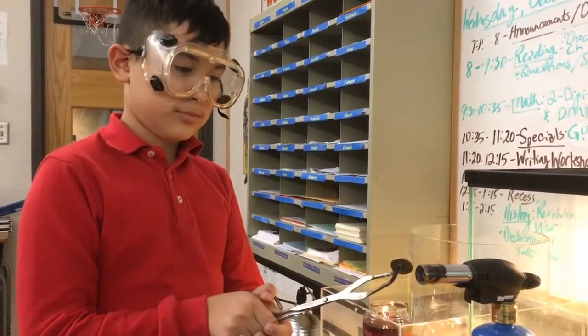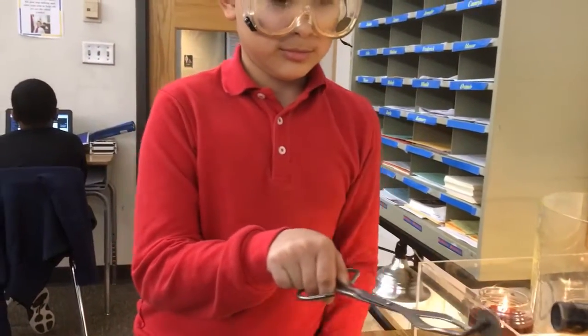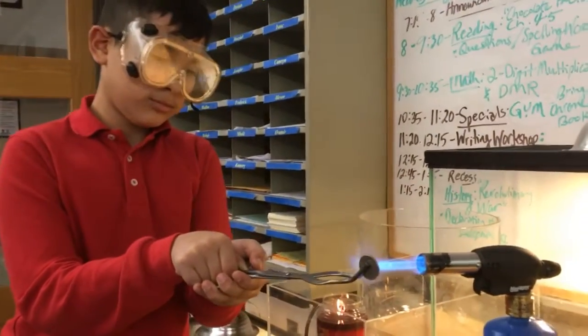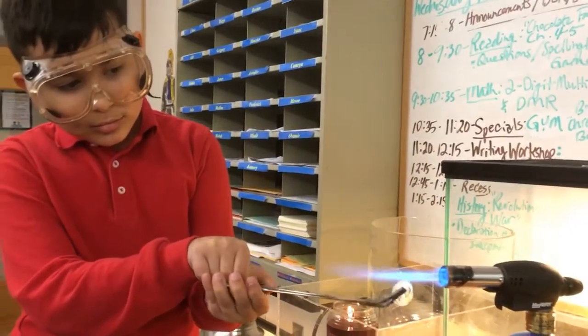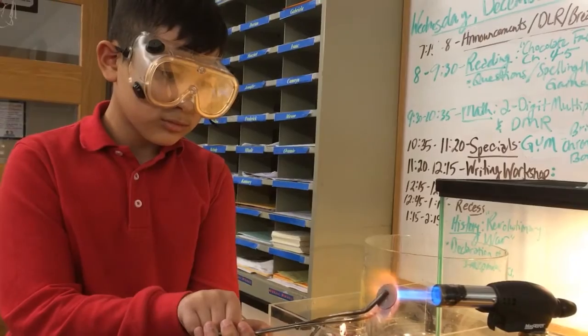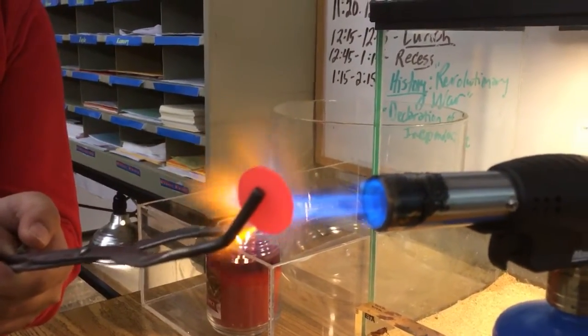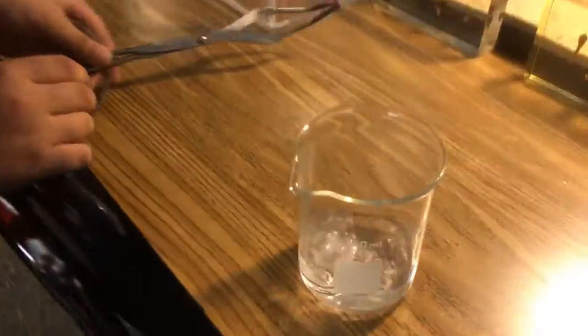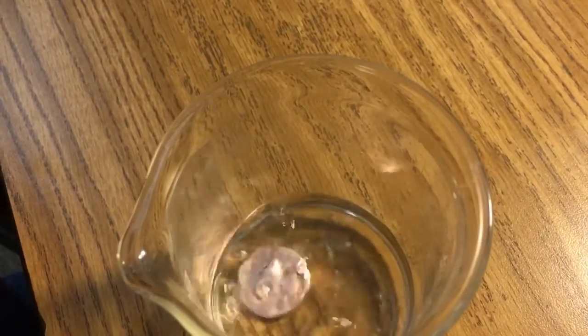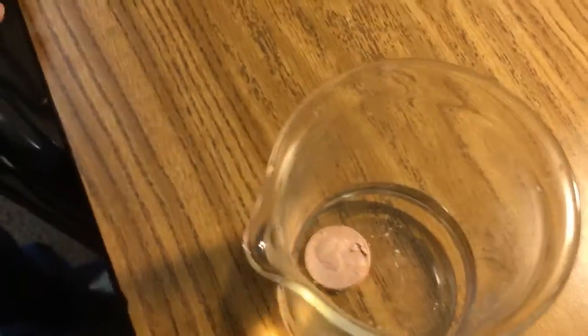Hey Diego, we're going to do the silver decomposition with distilled methane — he's going to decompose the silver right off the edge of a quarter. Here we go. If you want to try this, you've really got to heat up your quarter until it starts to glow, and then put the quarter right away into distilled methane — this removes the electroplated silver right off the quarter. Keep it in there until it starts to glow. Okay, put it in the methane. There are two boils — here's the first boil — and you've got to wait until it settles down and it'll boil a second time. That's when you see the silver come right off the copper. There's the second boil. We're going to dry it off, and you'll see that most of the silver that was plated is gone.